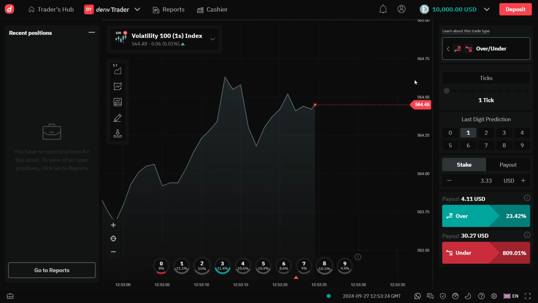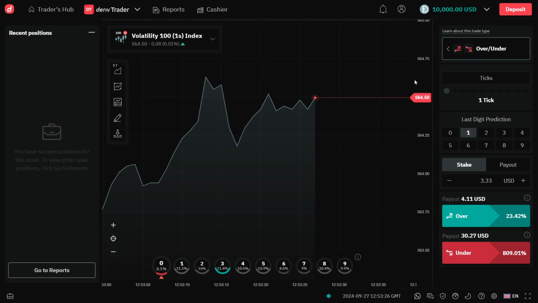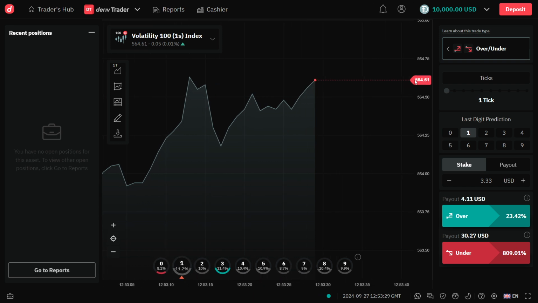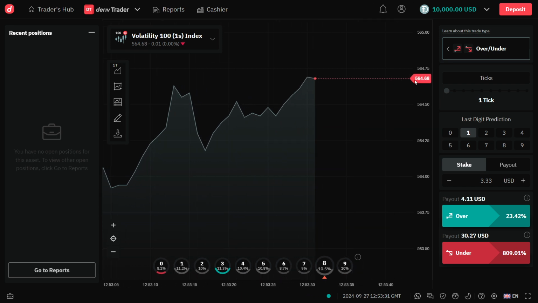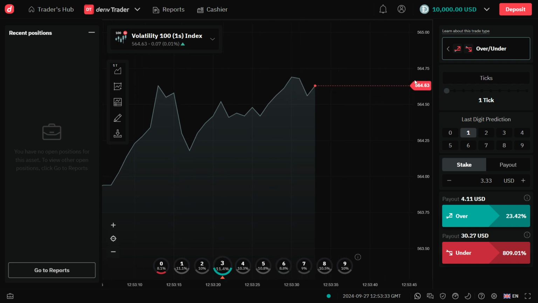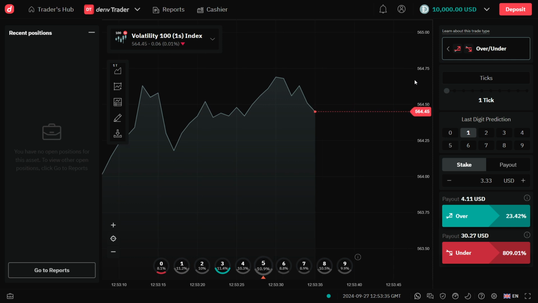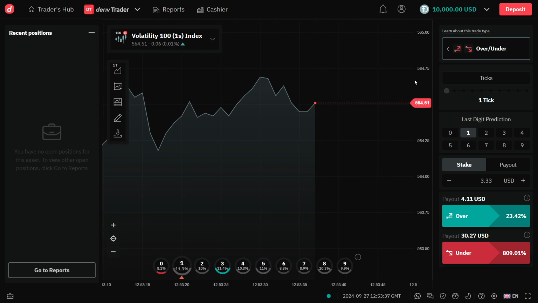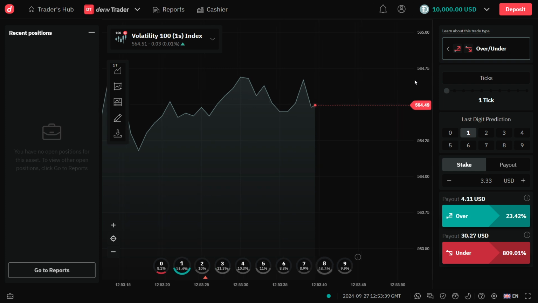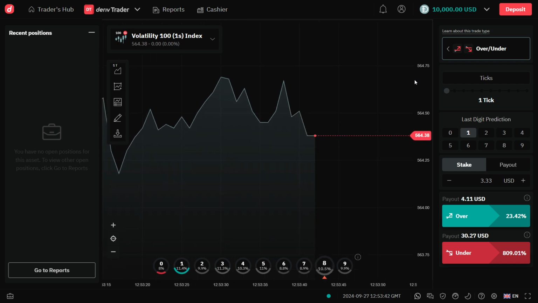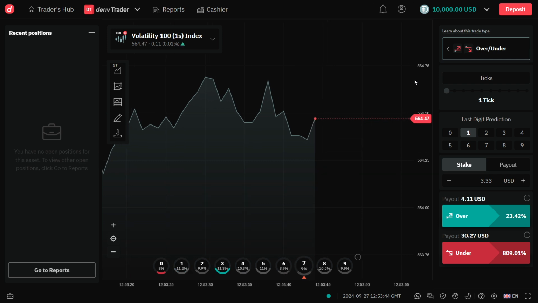But before, just analyze the percentage briefly. When trading over 3, you are not so much keen on percentages, all right? You are not so much strict on percentages because, again, over 3 has a very low risk. So we don't focus a lot on percentages, but just ensure all the percentages of the numbers below 3, including 3 itself, are below 10%, all right?